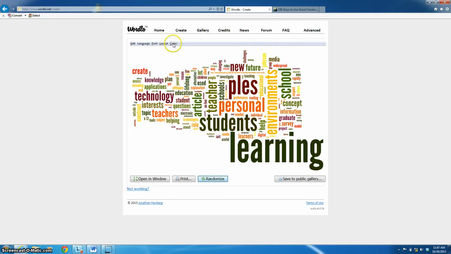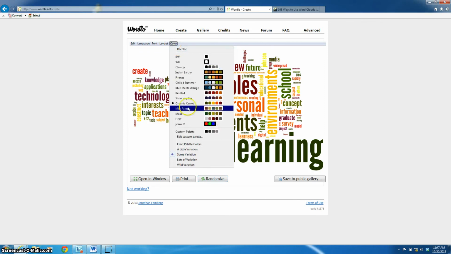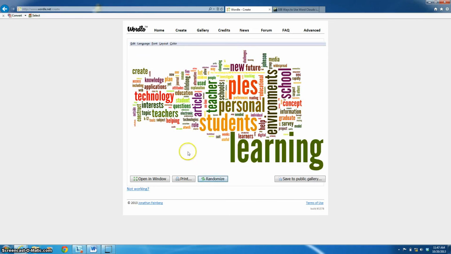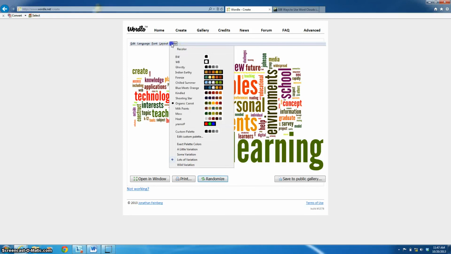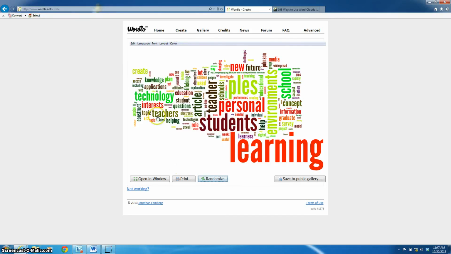So some variation introduces some more purpley reds. Lots of variation increases the intensity of some of the colors. We've got a lighter orange and a darker reddish orange, as well as a darker purple. And a wild variation would be even more extreme, with more extreme greens, to really make certain words stand out.